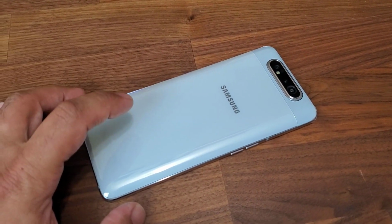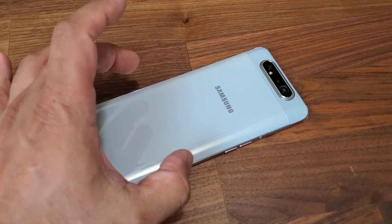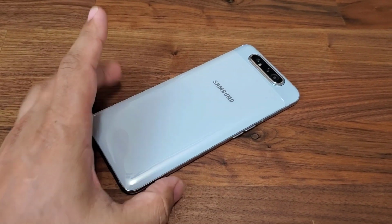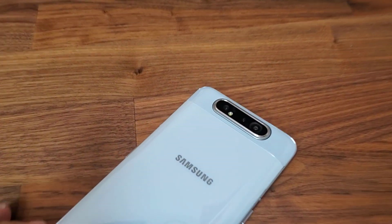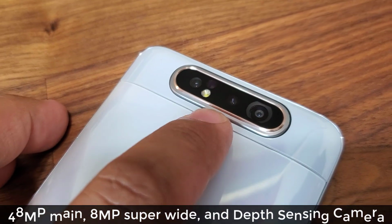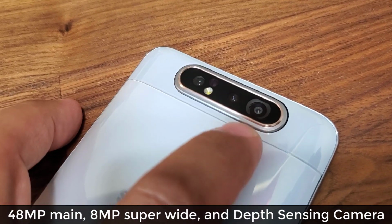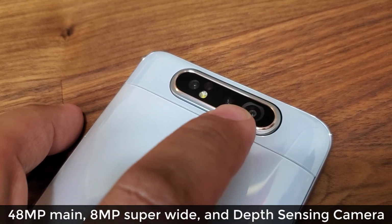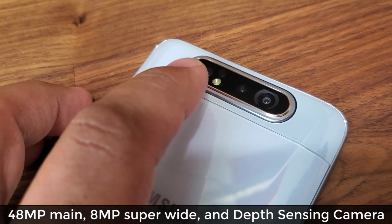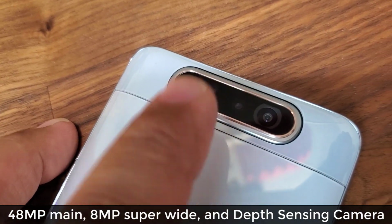Now this is the ghost white color. It's an absolutely gorgeous little design and look. So I'm going to turn on this device in a second and show you everything with the screen, but real quick let's take a look at the camera. Now I do want to let you know that over here we have three cameras. The main camera is a 48 megapixel camera. The secondary camera over here is a super wide angle 8 megapixel camera, and of course this one over here is a 3D depth camera. So we have a total of 3 cameras and the flash is right over here, okay?